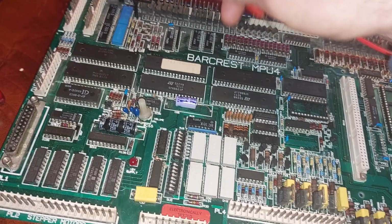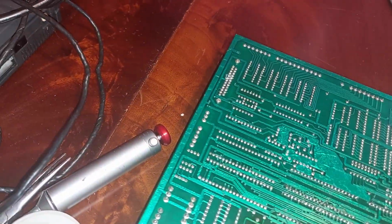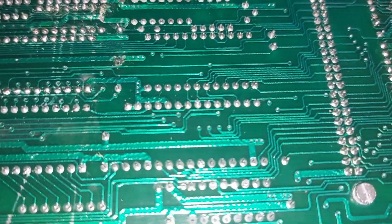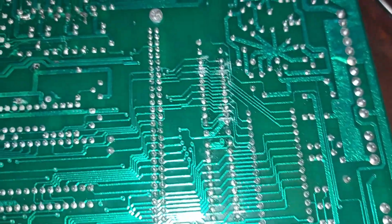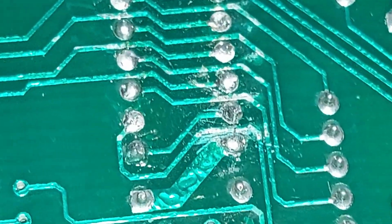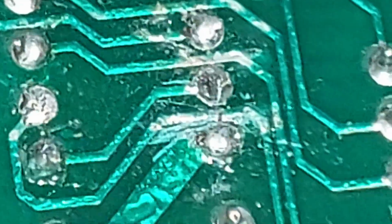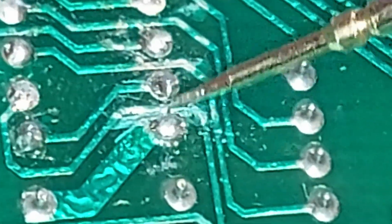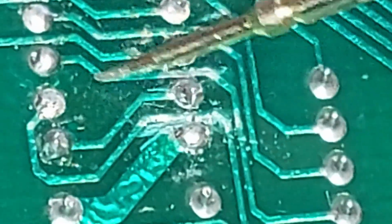So if I turn the board over and then I zoom right in here, it doesn't always focus properly. Give it a second. Right, that's the best I'm going to get.